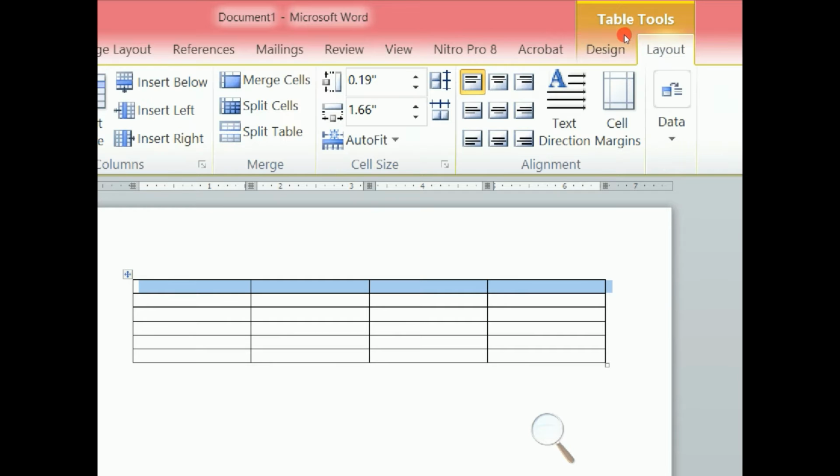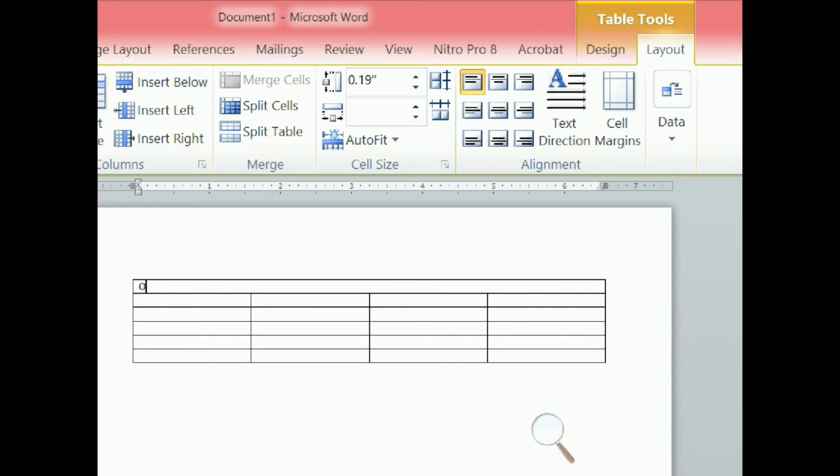Then I will come to layout here, then to the sub-tab called merge. Inside it, there is where it says merge cells, split cells, and split table. So in this case, I'm going to choose merge cells. Then when I click, notice how the dividing lines have been erased automatically.